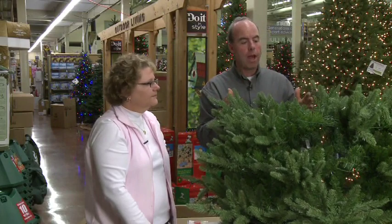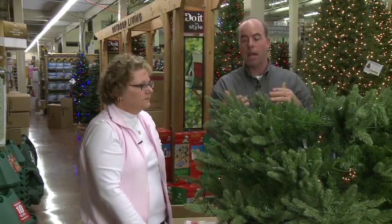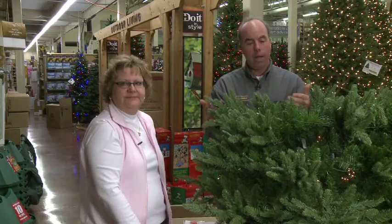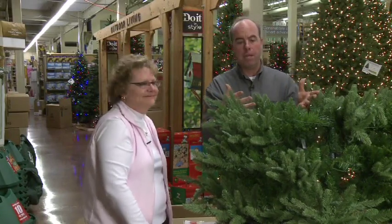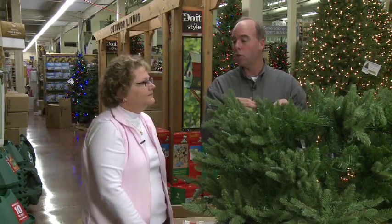So what we'd rather have you do is kind of split it up. Use the box, put a piece in the box, and then you can buy a tree bag, and put the additional 2 or 3 pieces in a tree bag and kind of split it up. I know it takes a little more storage space, but your tree's going to last a lot longer.